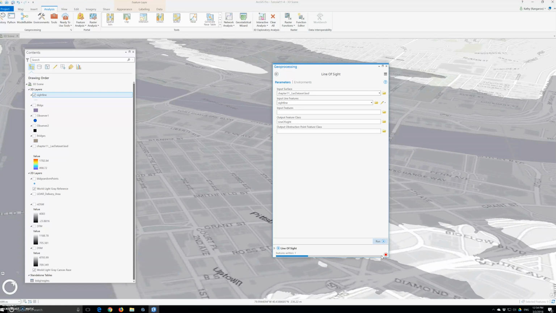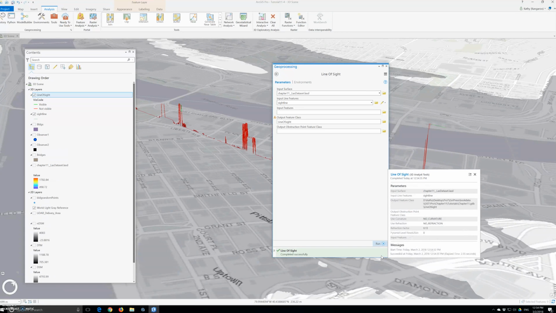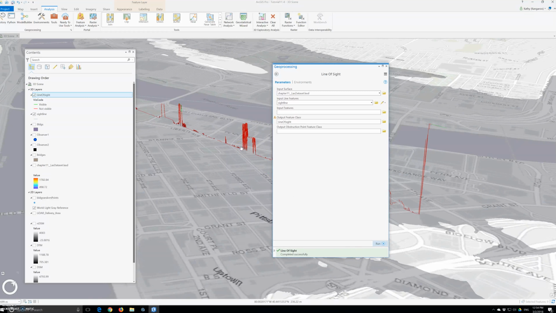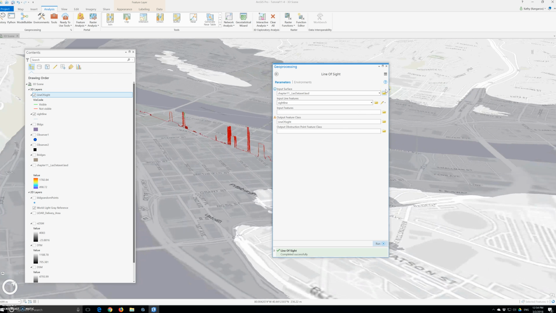So now we will turn the chapter 11 dataset layer off to see the features that are visible, in green, and not visible, red, between the observer points. So visible, not visible. So line of sight, which is very interesting to look around.